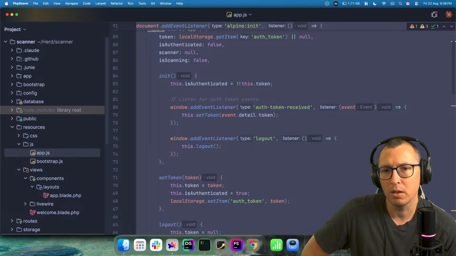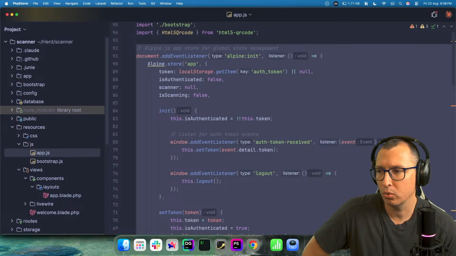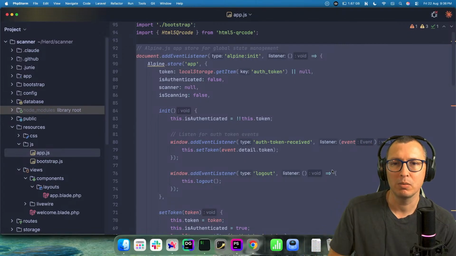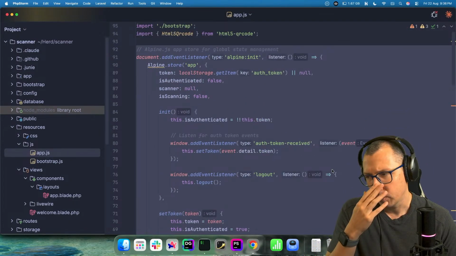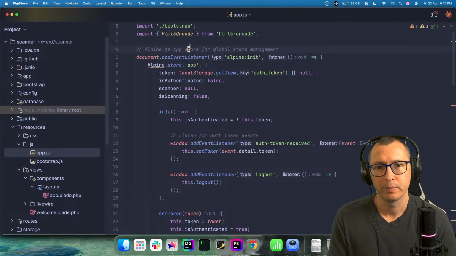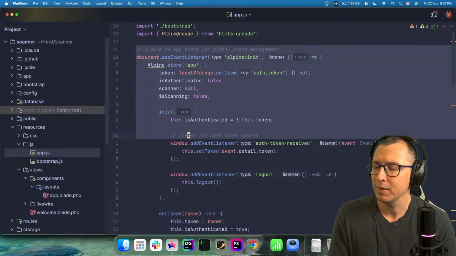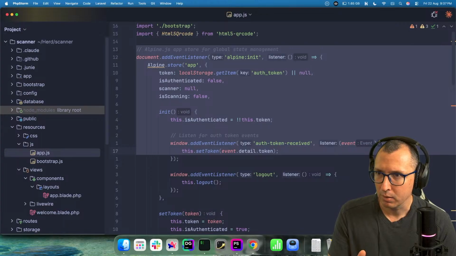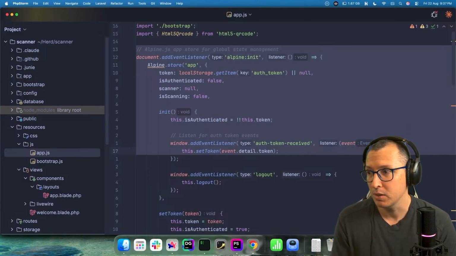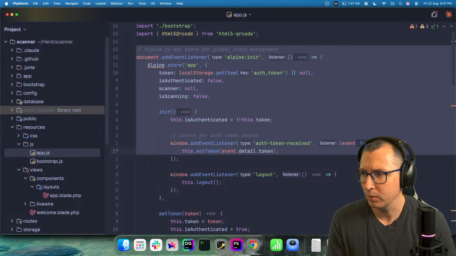It's just that it's not doing what it's supposed to do from the documentation. And I think it has something to do with the Alpine.js stuff that it is trying to incorporate here. Maybe it's just interfering with Alpine.js that is already included.